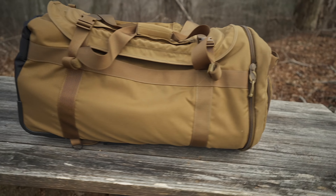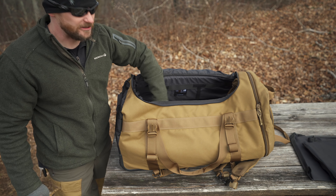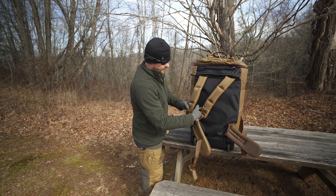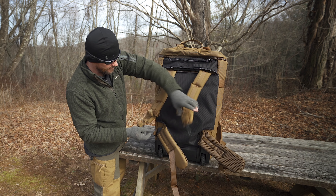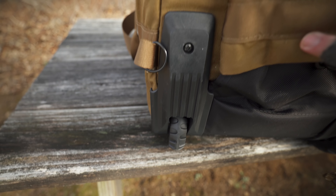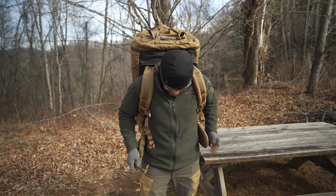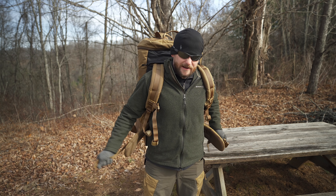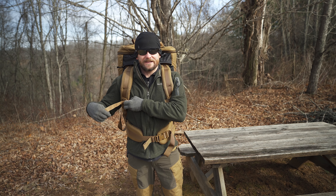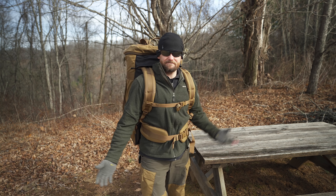This pack is surrounded with foam on the inside, the lid, and the bottom to protect your gear. Setting this up to wear is very simple: pull out the harness, pull out the waist belt, disconnect the sternum strap, disconnect the connection straps, clip those in at each corner with the metal D-rings, put it on, adjust the straps, clip in the waist belt, adjust, then clip your sternum strap, and you're ready to go.